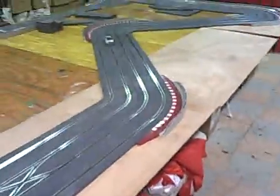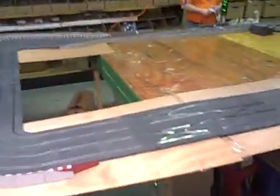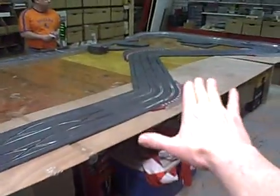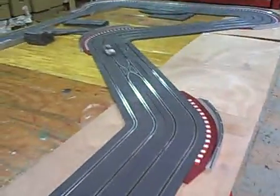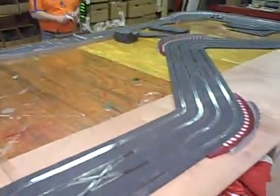This is Brian Young again in the SCX shed. I've got Dave Kennan here this week. We just spent about an hour laying out this seven feet by twenty feet, four-lane SCX track. It's two lanes in the pit area because I don't have a four-lane pit like I show on videos. This is going to be for Richard Shenfeld at Great Traditions in the Philadelphia area.